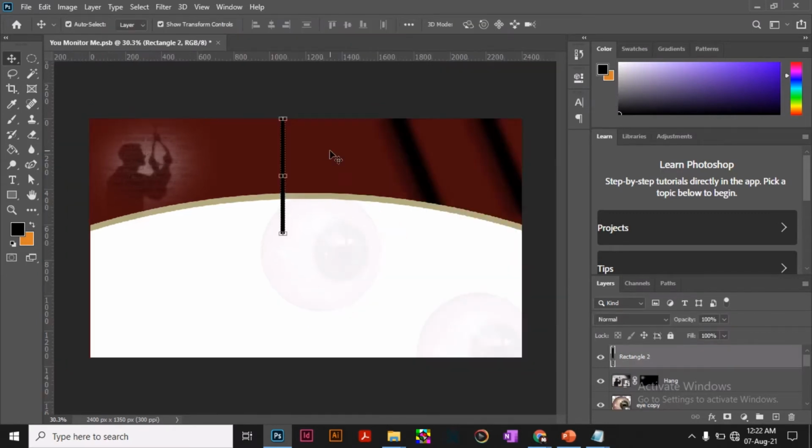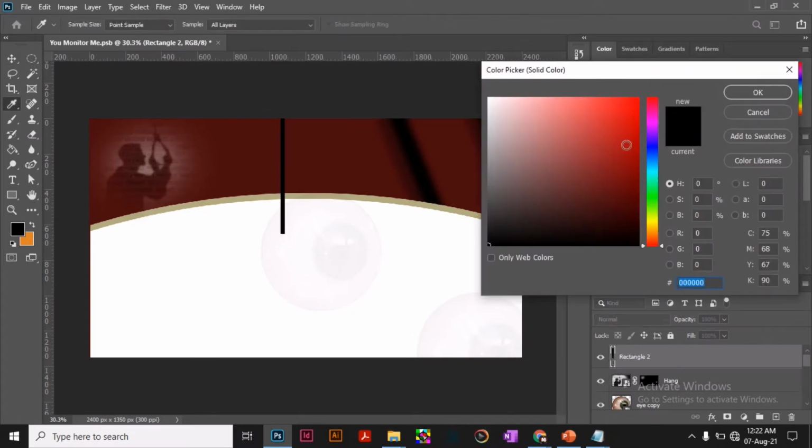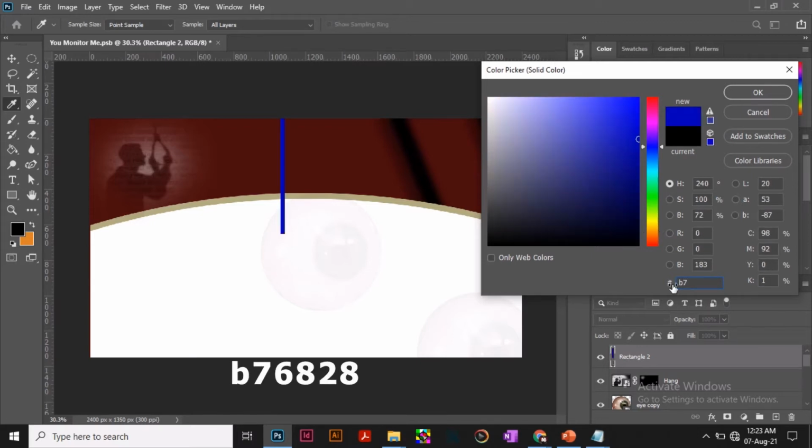Then I'm going to hit here. This shape is okay for me, and I'm going to double click on the inner rectangle of the shape to activate the color picker. Now the color we really need here is a golden color, so I can click anywhere here and drag to my desired color. But for this tutorial, I have a color code I really want to use for this line frame. So you go down here and type in the color code that I will be mentioning, and the color code is B76828. So you type it inside your own color picker, and after that you hit OK.